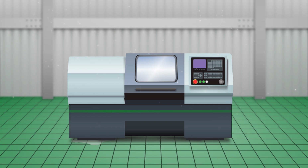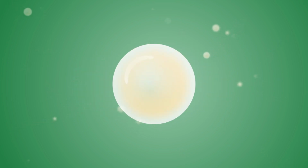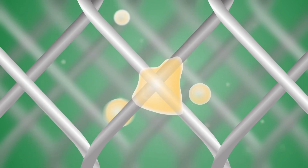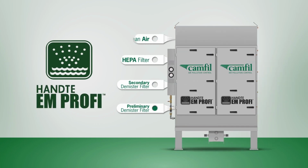When the enclosure doors are opened, any coolant mist in the air escapes into the workplace, damaging HVAC systems, electronics, and coating everything in a layer of coolant that leads to equipment failure and production downtime. The challenge in collecting coolant comes from the inconsistency of the mist particles. Coolant is an emulsion made from a mixture of soluble oil and water. During the machining process, the emulsified particles can be broken apart or the water can evaporate. If the oil in the coolant mist gets too concentrated, it becomes thick and gums up the filters, causing them to lose efficiency.